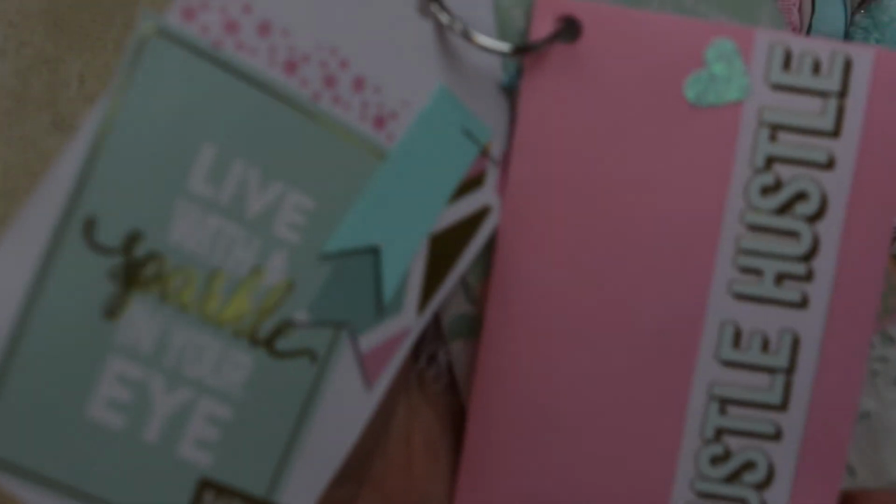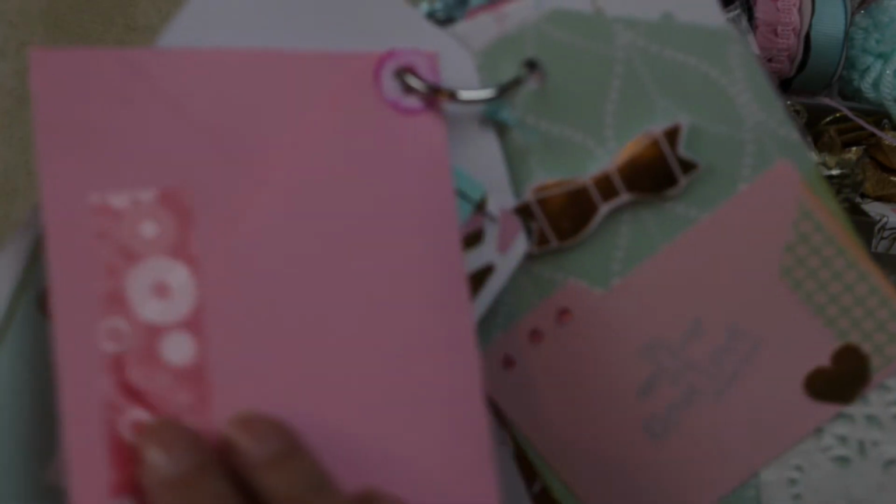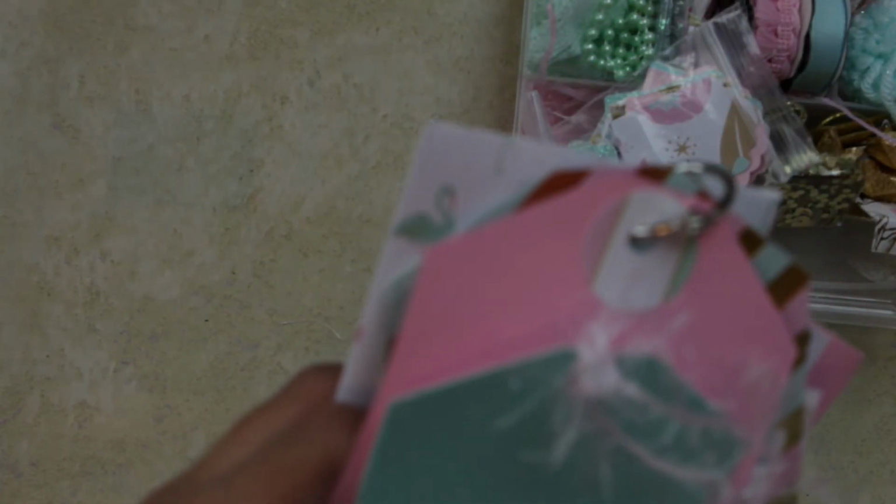She made me a tag flip. Oh, look at these. Oh, there's more goodies inside. Oh, look at these. Like a mini file folder. To be happy, just do your best. Let's see. Laugh with flamingos. Okay, this one. This one has a couple of tags. Oh, the tag that I sent to her. Okay, cool. She sent me her tag. Oh, look at this. I love the trim. Believe, imagine, hustle. We saw this one.